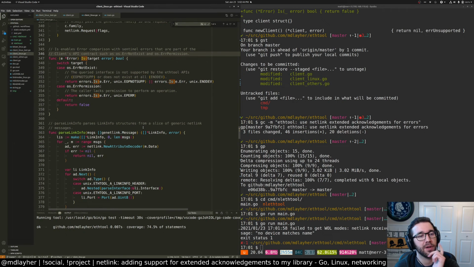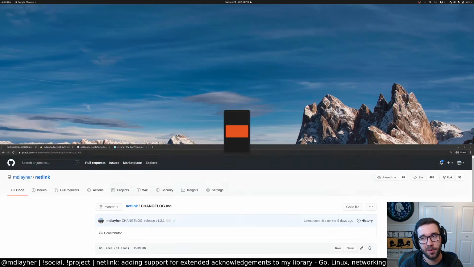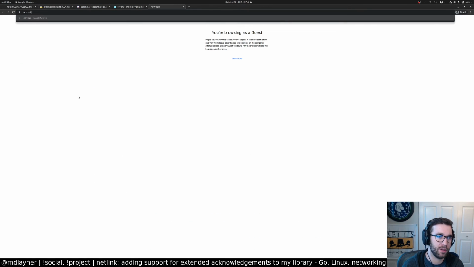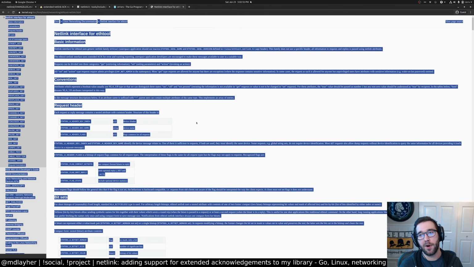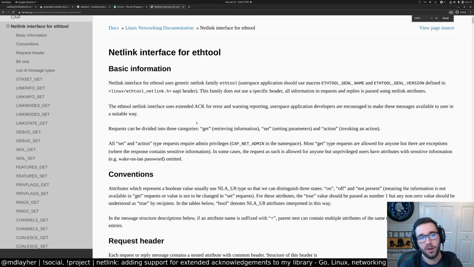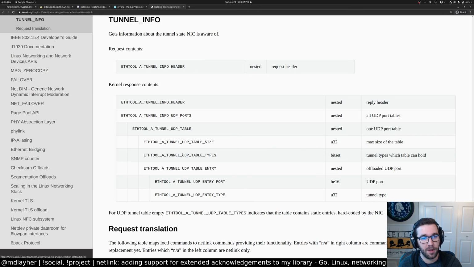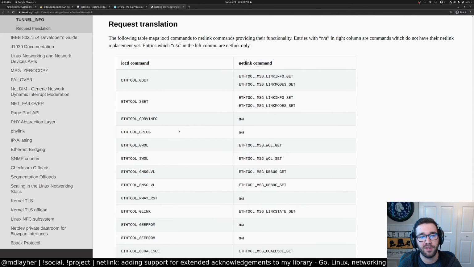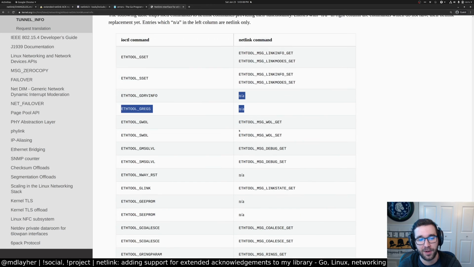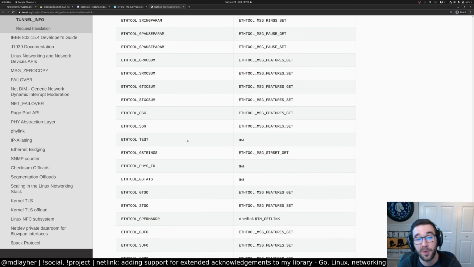I suppose we could, in theory, add a couple more functions for parsing this, but the problem is last time we looked at the ethtool netlink APIs, let's see here, ethtool netlink. Last time we looked, we found out that a lot of the fields we want to parse either are not supported by my NICs or not available yet. So for example, request translation, N/A, like some of this stuff like the stats APIs, the EEPROM, ethtool tests. Yeah, a lot of these things aren't available yet, unfortunately.